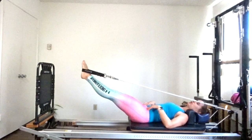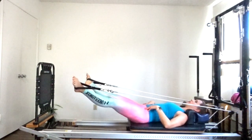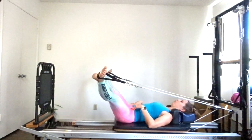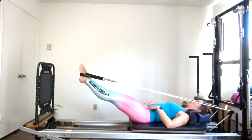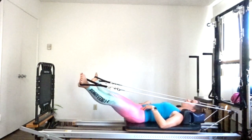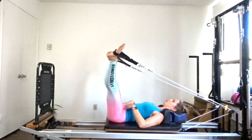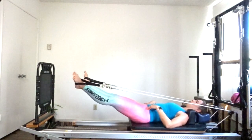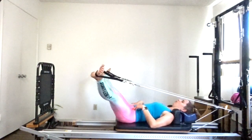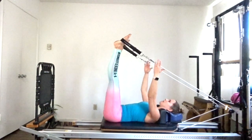Drop them down, circle out and around. Stabilizing through the pelvis. Don't let the hips rock side to side. Try to let the legs flow as you circle. One more here. Bring the legs all the way to the ceiling.